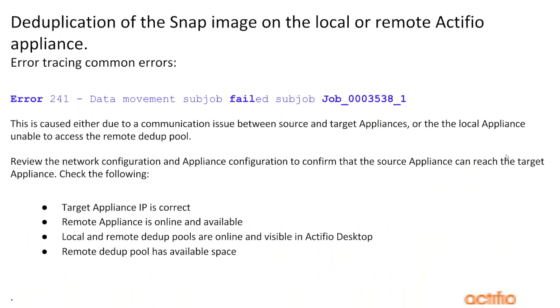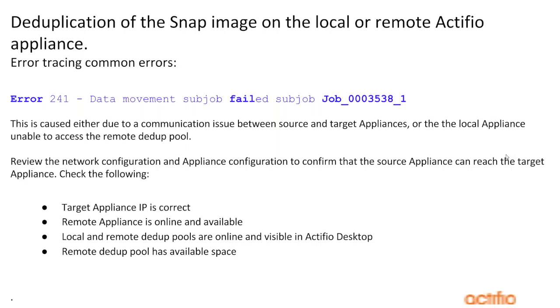Now there are a bunch of reasons that you could get an error 241. Normally this is going to be a communication issue. This could be a disk availability issue. Remember that queue if no path, fail if no path? So queue if no path, we know the path is there, we know the storage is behind it, and everything is online. Nobody's reporting an error because the requested behavior, which is to queue, has been observed. However, we still can't make our snap, so we're still going to complain. Error 241, data movement subjob failed.